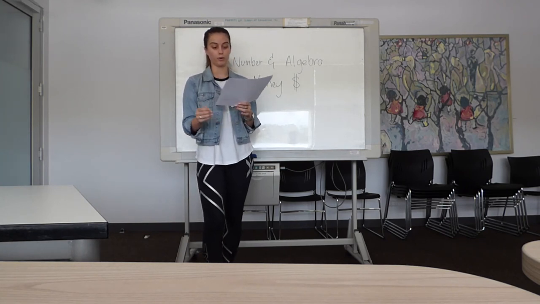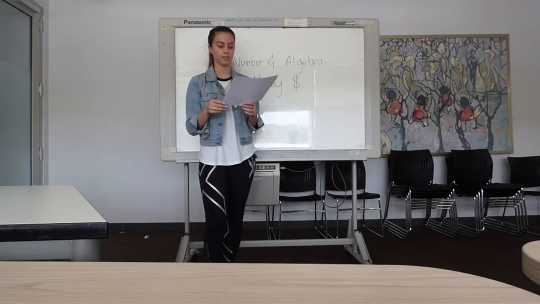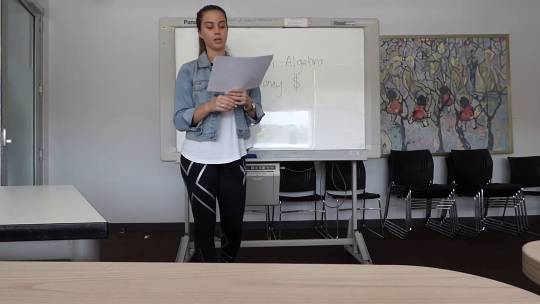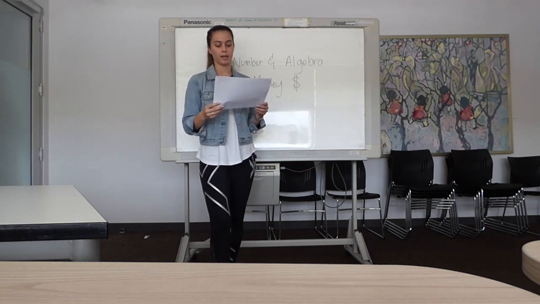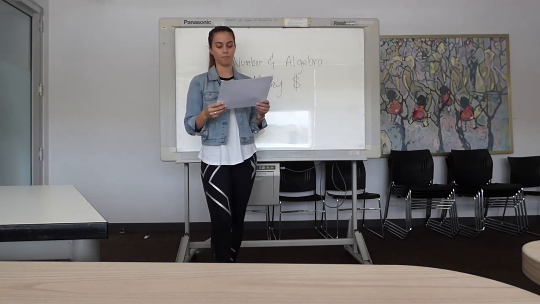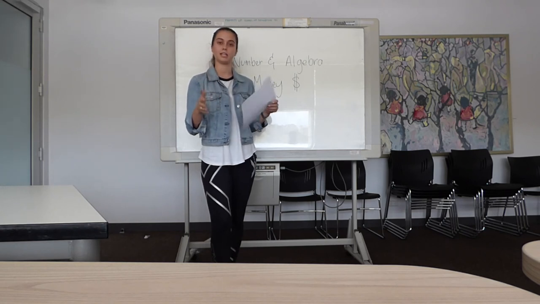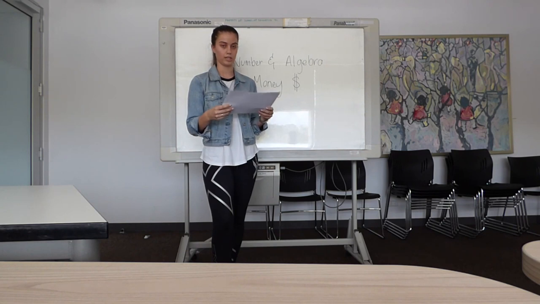To conclude the lesson, students will pack up ten minutes before the bell and sit on the carpet to play ten minutes of the smart board game. The teacher will pick three different students from those at the beginning of the lesson. While students are playing the game, the teacher will ask them what three main ideas they learnt from this lesson about percentages, then conclude the lesson and send them home.